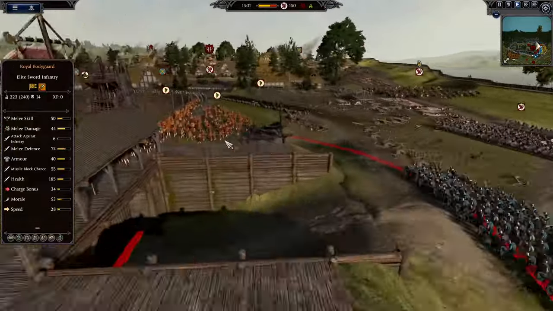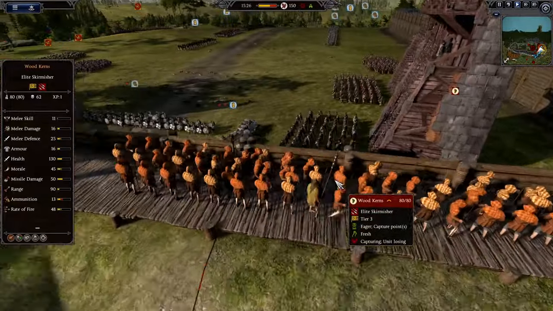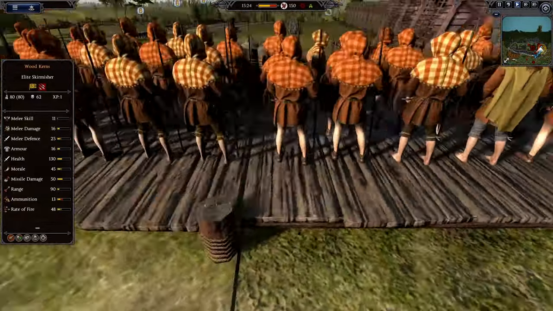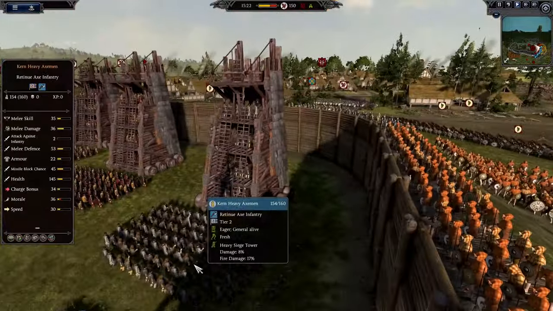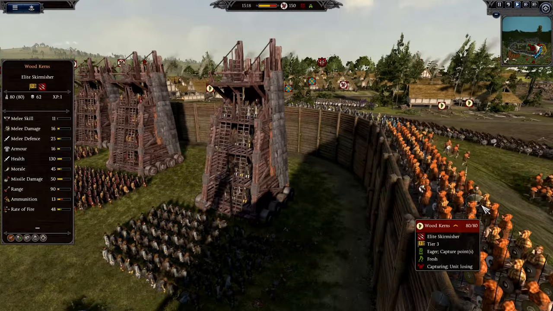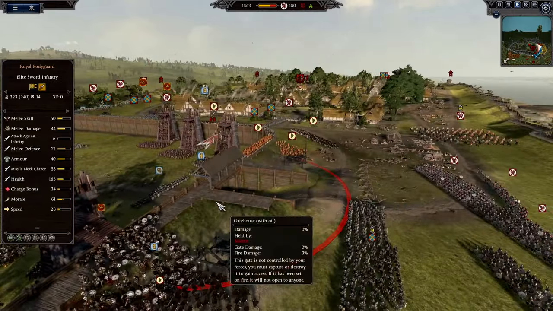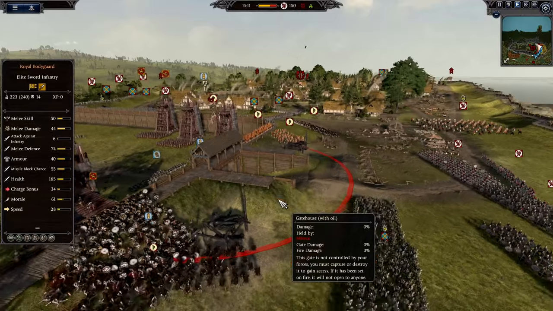Royal Bodyguard ready to help out. We got the Wood Kerns up here. Now, they do have a little ammo. They're a skirmisher unit, so kind of a javelin unit here. See a javelin right into these Kern heavy axemen? Come on, do it. They're fighting for the capture of the gatehouse here.